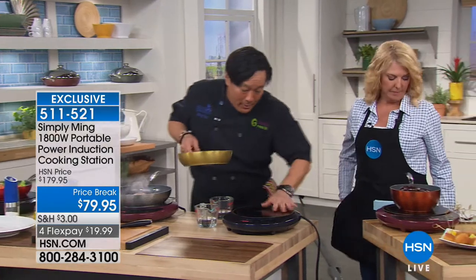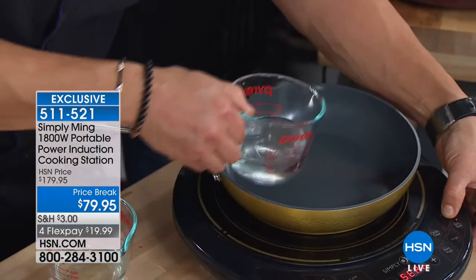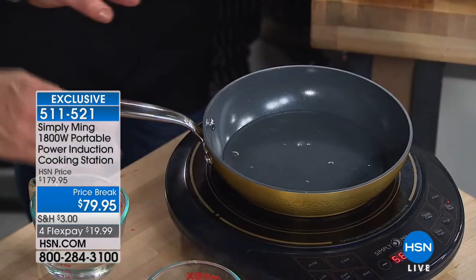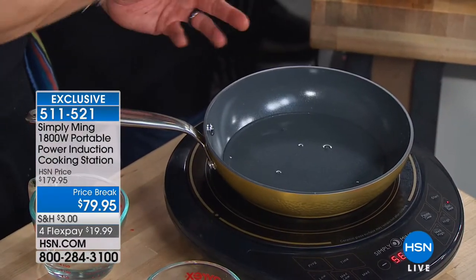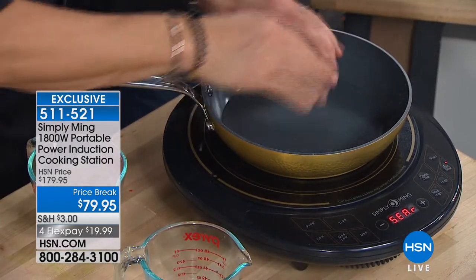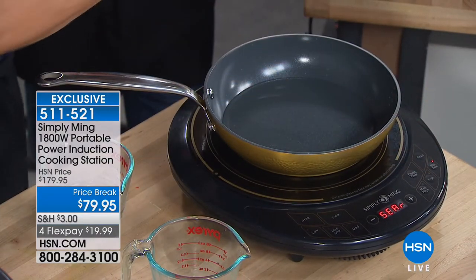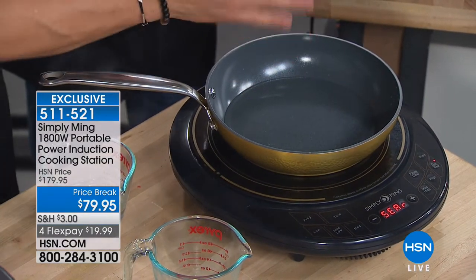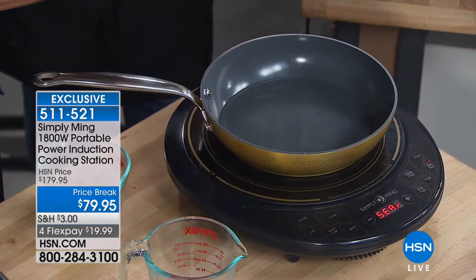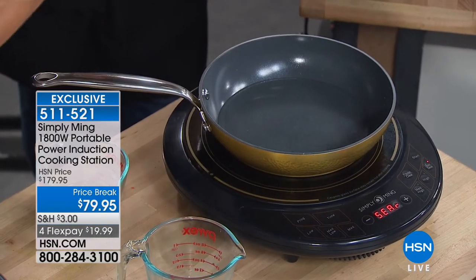So here's a burner, ice cold, pan is ice cold, right? I'm gonna hit max sear, and I'm gonna add cold water. So by turning it on, what happens? When you turn on a light switch, the electricity goes to the wire, the light bulb goes on. Well, in this induction burner are 2 copper coils. So when you turn it on, something called AC, alternating current, passes through the 2 copper coils. That creates a magnetic energy, and there's something called resistance, which is this. So the molecules bang each other and heat up instantly.